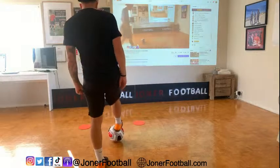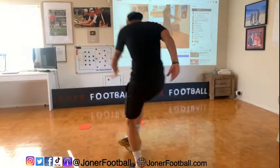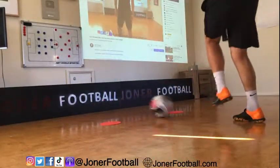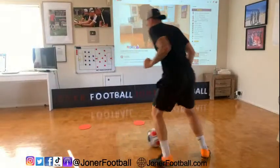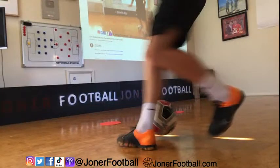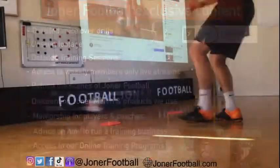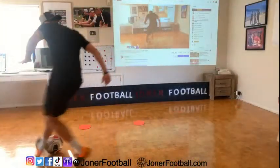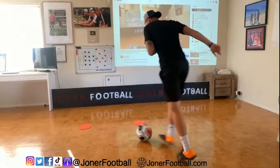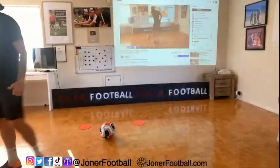Here we go, young Barry. 3, 2, 1, play. Outside, inside, touch, chop, opposite way. Outside, inside, touch, chop, play. Back to the start. Touch, play, chop, boom. I'm on fire. Touch, play, reverse it. 2, 1, rest.